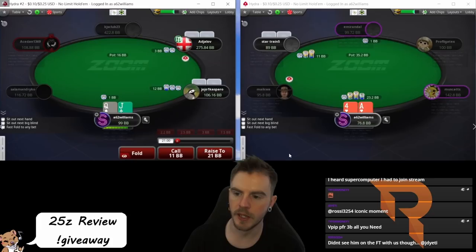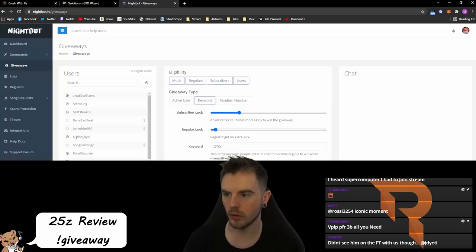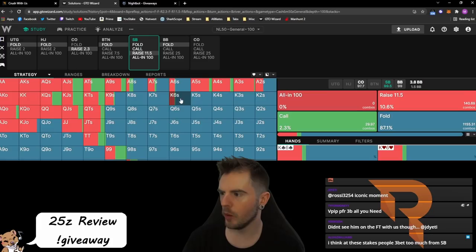Let's have a look at what GTO Wizard does here. So cutoff versus small blind. Okay, it's just pure folding. But again, this is having some sort of calling range from the small blind. Sizes are pretty similar, to be fair. It's going like 11.5. So it is just wanting to fold ace 4 suited.